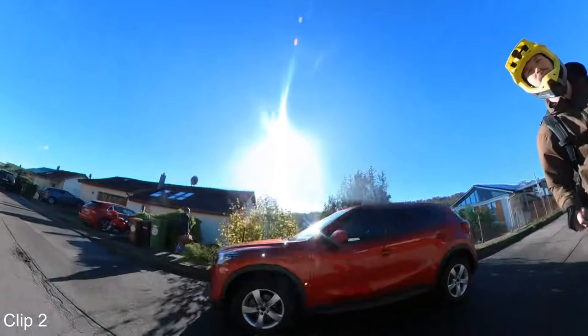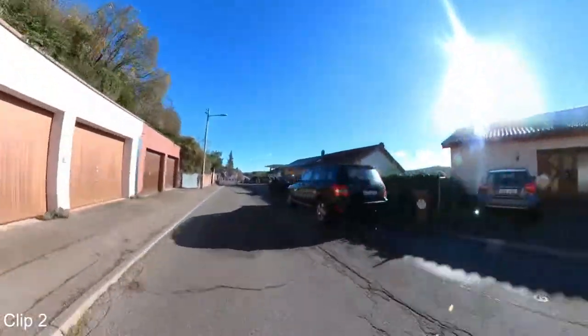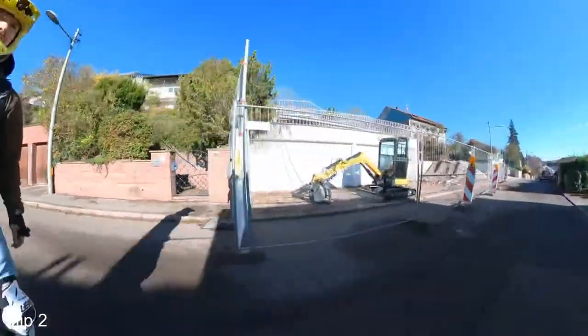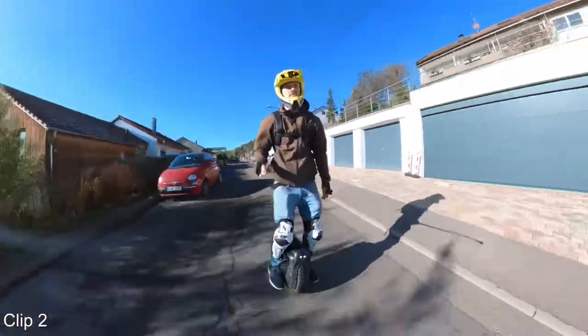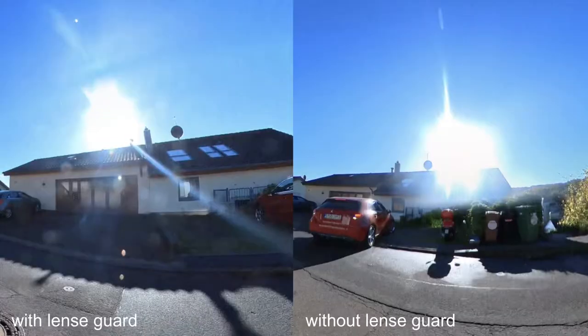And here you can really see these light spots in the lens, and this is obviously with the lens guard, and the first clip was without the lens guard. So here you can see the difference again between with and without. Just look at the colors in general, and then obviously these light spots.